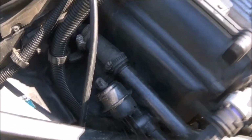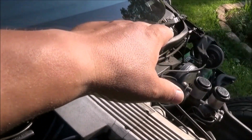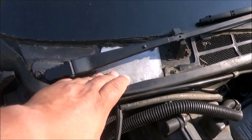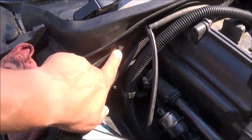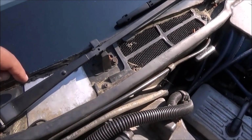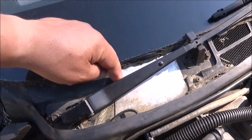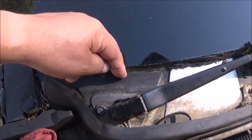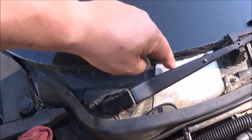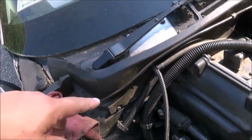So yesterday I was talking about the weep holes that are in the cowl up here, and I found one that was here, two on that side, and I thought that was it. But then I found that there's another one, a fourth one, beneath this plate over about here. And I'm going to have a video of getting back into that and showing you where that is.